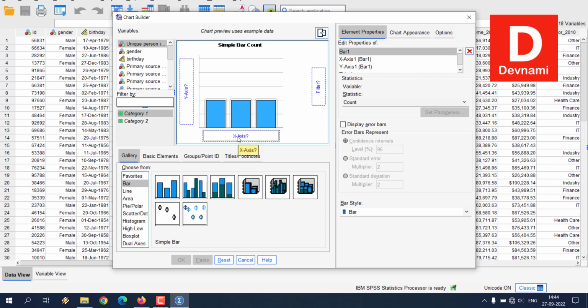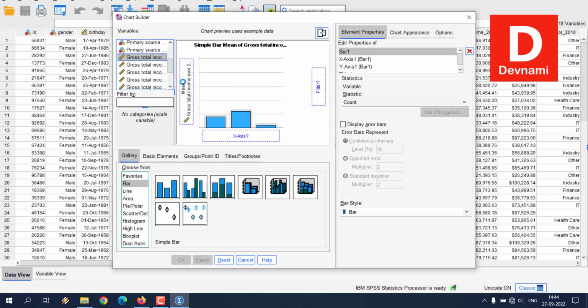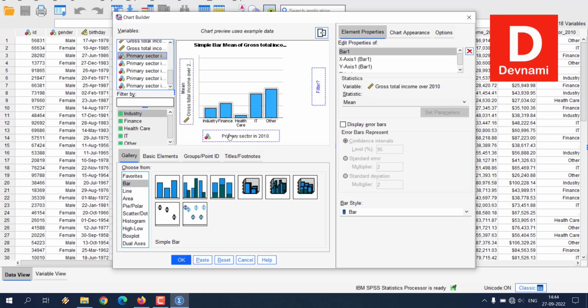Now within the x-axis I want to find out which sector, and on the y-axis the total income. So let's see gross total income, and then we will also get sector data. So sector data, drop it on the x-axis.